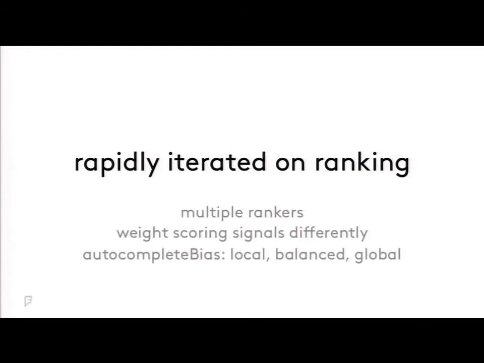There were a lot of things we tried. In the process, we ended up defining something called autocomplete bias, which is now an API parameter you can pass to Twofishes for autocomplete queries. You can set it to local or global or balanced, and that influences what combination of rankers gets used. So the main autocomplete box in Foursquare uses balanced, because that's what makes sense for that use case. But when you suggest an edit to a venue and you want to change its neighborhood or its city, you want to search within the vicinity, so we use the local flag there.